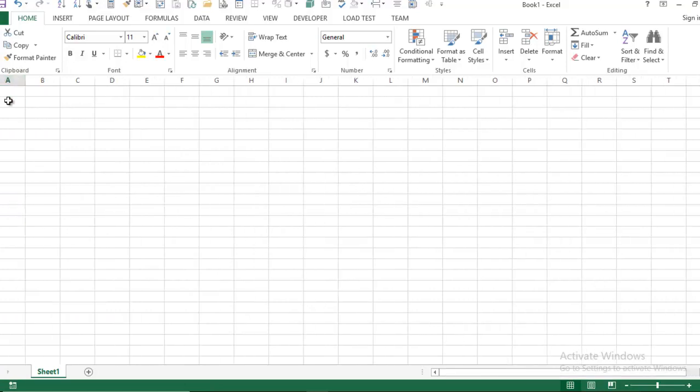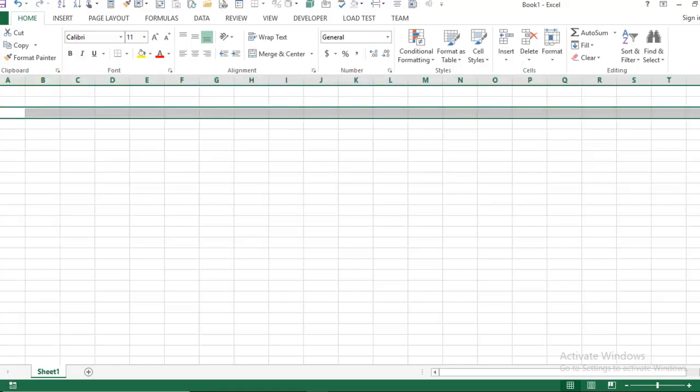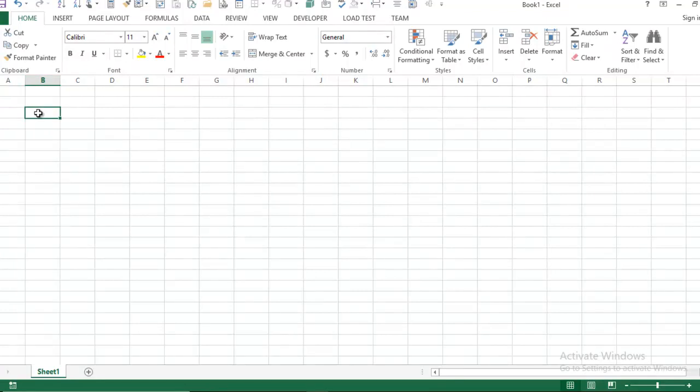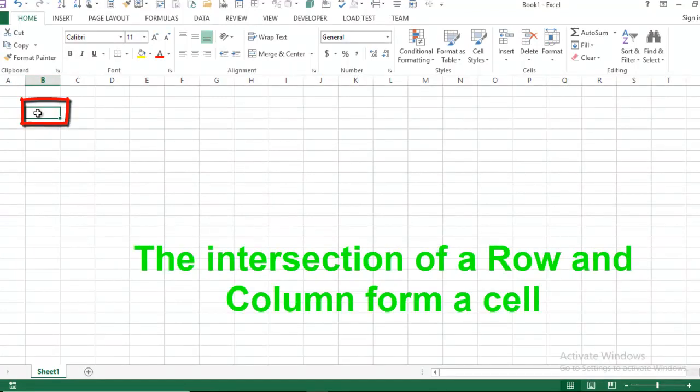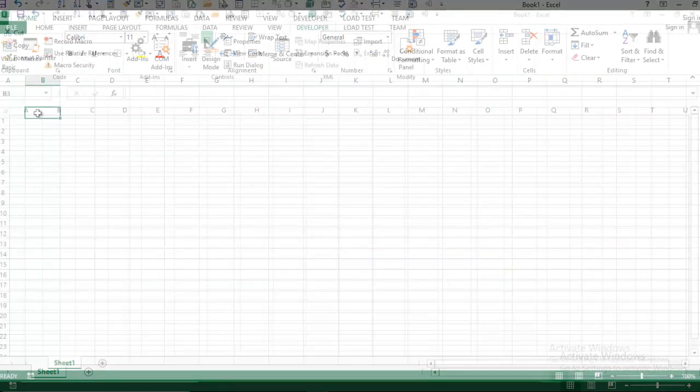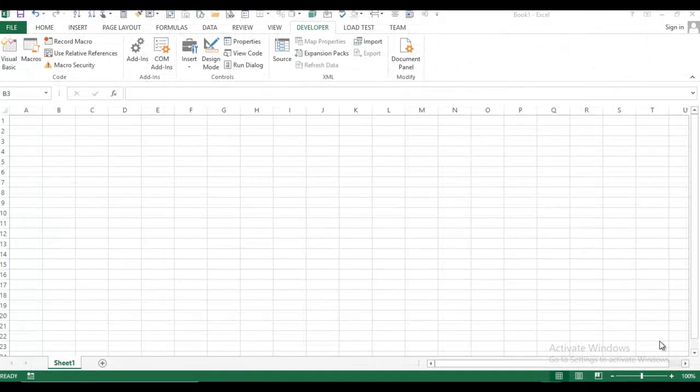Now, the intersection where a row and a column meet, they form what we call a cell. And a cell has a cell address.